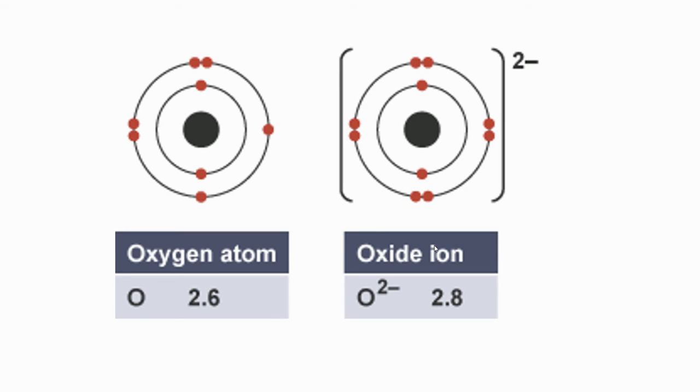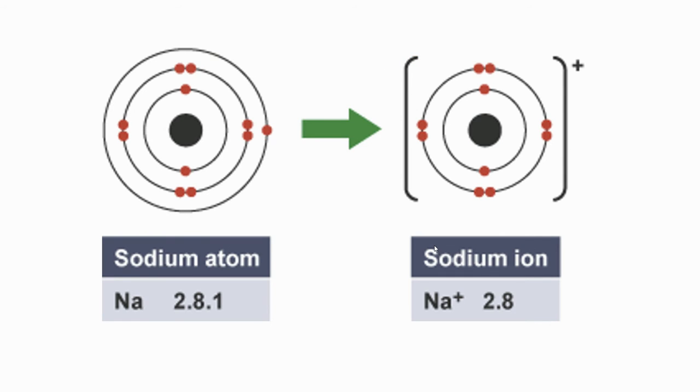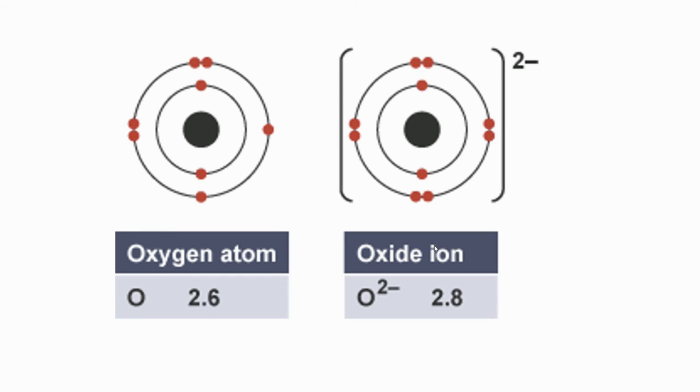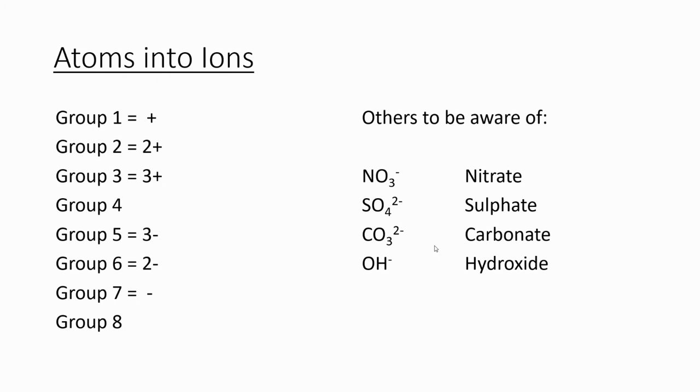Let's take another example. Let's have a look at an oxygen atom. Oxygen is in group 6, therefore it has 6 electrons in its outer shell. Two choices: gain 2 electrons or lose 6 electrons. It's easy for the oxygen atom to gain 2 electrons, forming an oxide ion, O2-. Please notice that in both examples, we write the symbol and then the ionic charge in the top right-hand corner. So it's Na+, a single charge because only 1 electron has been lost. And in the oxygen ion example, 2 electrons have been gained, so it's 2-. We put the size of the charge first and then the sign of the charge itself.